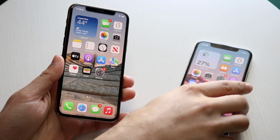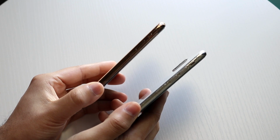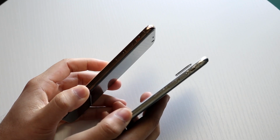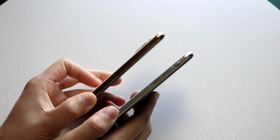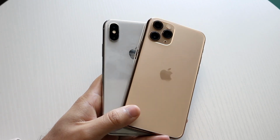So pretty much the same displays on both, but when you look at the bands, I will definitely tell you the chassis of the iPhone 11 Pro looks a little bit better, mostly because of that gold design. With the iPhone 10, you had the black and you had the white color. The 11 Pro, you had a few more options, and I definitely did kind of like the gold option that you had here. But the biggest difference on the outside is with the back, and this is where you're going to be able to tell which one is which.